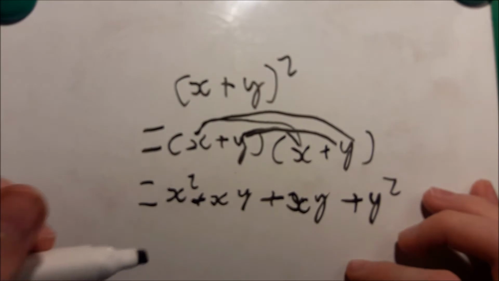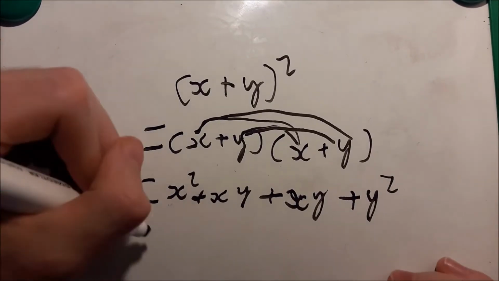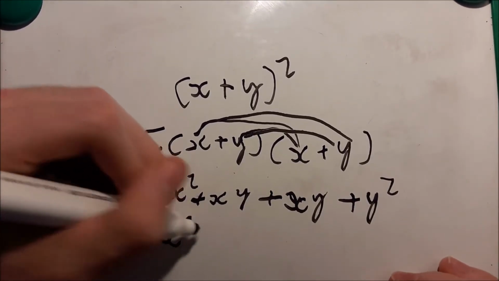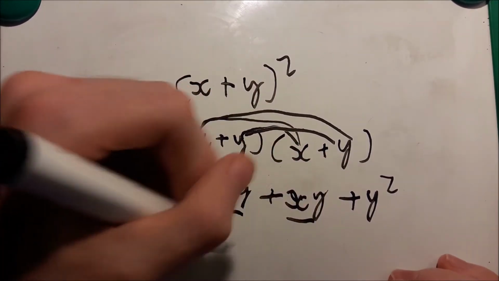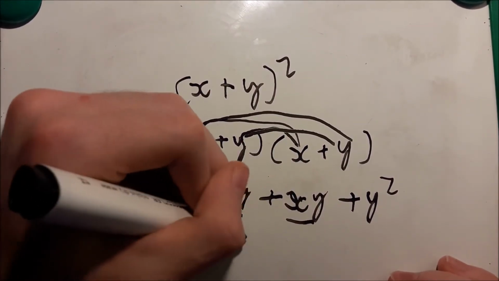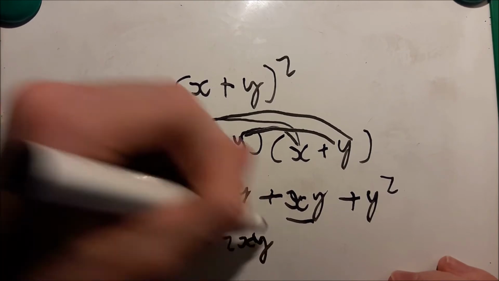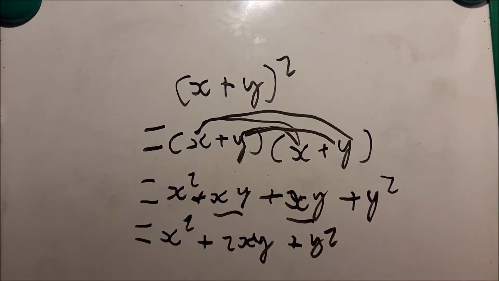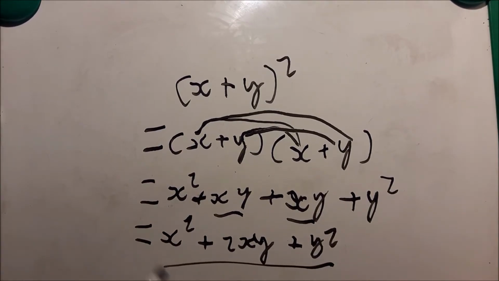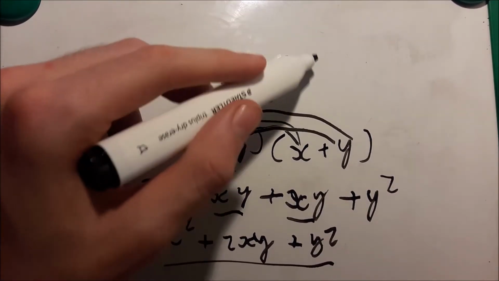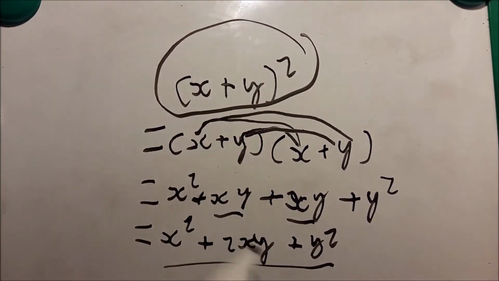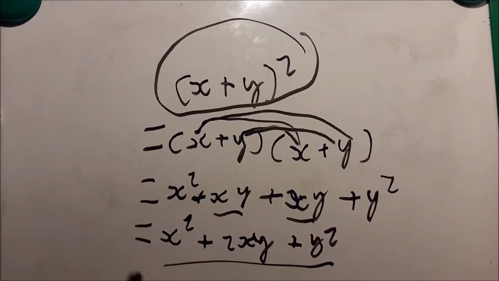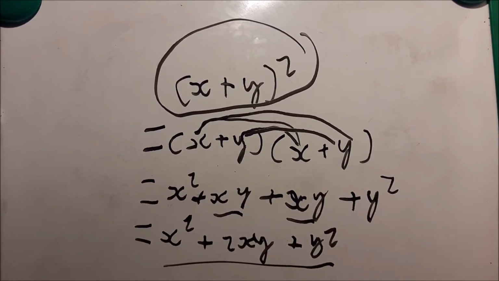So now we have this long expression, but we can still simplify it even further. We have x squared, and these two are like terms, so that's 2xy, plus y squared. So when you simplify it, you get this. Before, you don't really understand what exactly it is. Here you can see nicely exactly what it is, and that's the nice thing about simplifying. You can understand the whole sum, but easier.